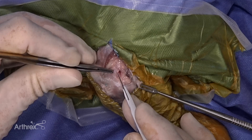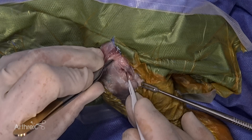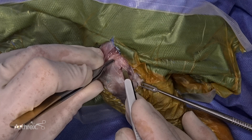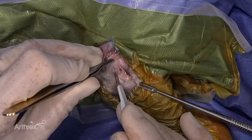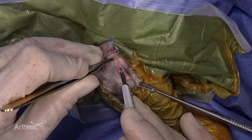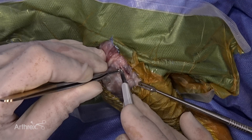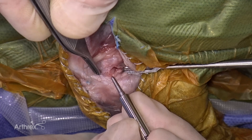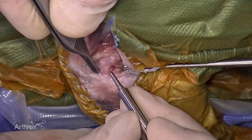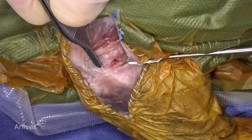From the distal pole of the fibula we're going to make a small arthrotomy into the joint — it's critical to do so to identify the femoral site. You can see the articulation between the fibula and the caudal border of the lateral femoral condyle. If I reflect the joint capsule cranially just a little bit, there's a small ridge right here, and about three millimeters below that articulation on that ridge is the femoral site. We'll take a punch and make a small pilot hole there so our drill bit doesn't walk.